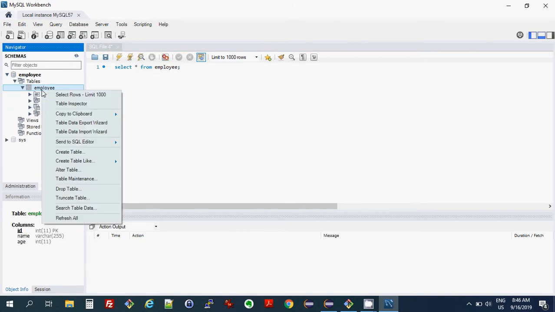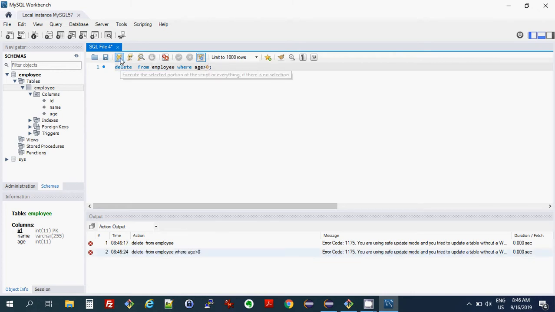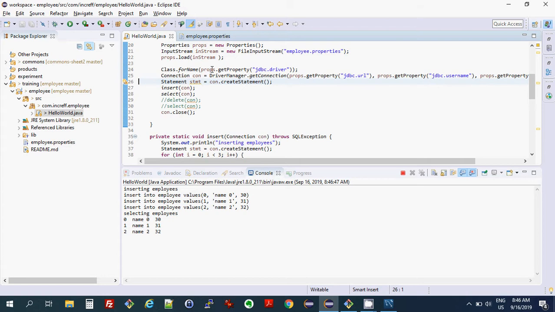I'll do delete from employee where age greater than 0. Oh, I'm not able to delete it. All right, let's do it the hard way. Select star from employee, and I'll just delete all of these rows, and let's run this again.